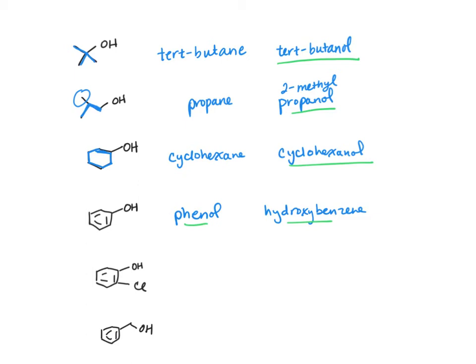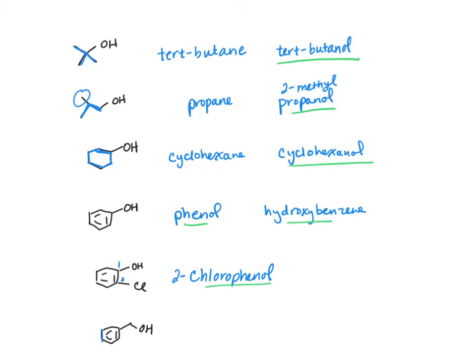In the second case, we've got a benzene ring with an alcohol, so we know that we've got a phenol, and we've got a chlorine attached to it, so we can call this compound chlorophenol. And we want to number this so that the alcohol gets priority number 1 based on our name, and that chlorine is at the 2 position, so we've got 2-chlorophenol for the name of this compound.